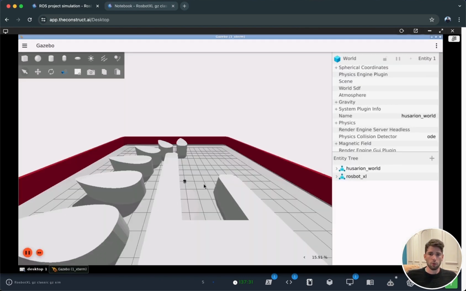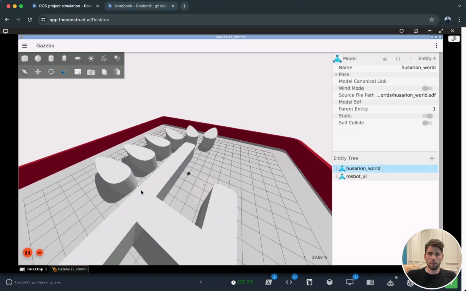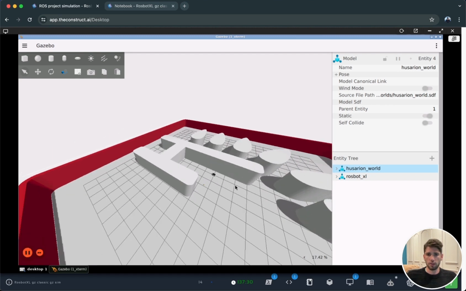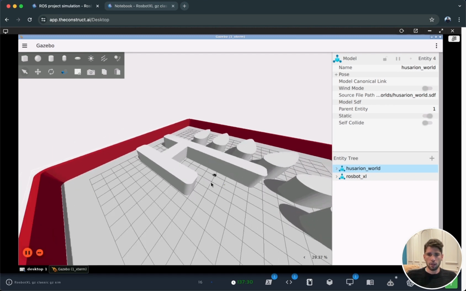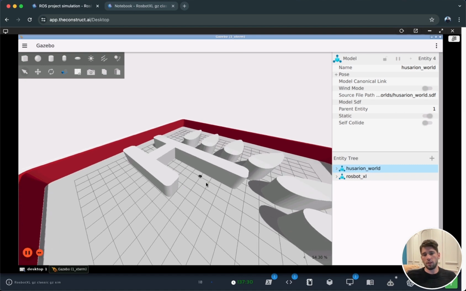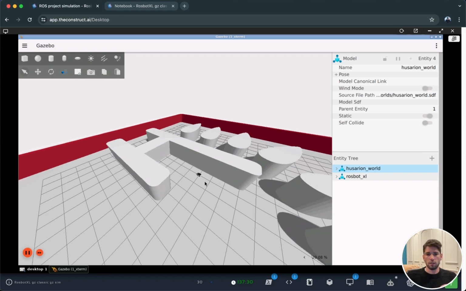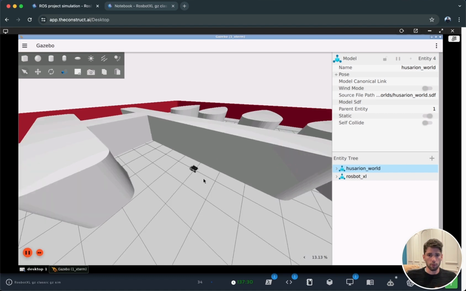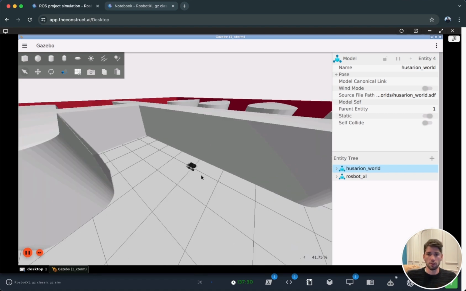So it's the same Husarion logo world, and it looks a bit different because of some changes in the simulator, and also this is a bit slower, so it requires more resources. So it's highly recommended to use GPU for this simulator. I'm not using one, that's why it's a bit slow. So use GPU if you're gonna use this simulator.